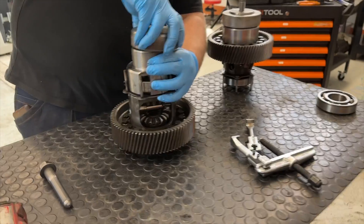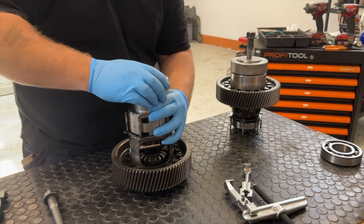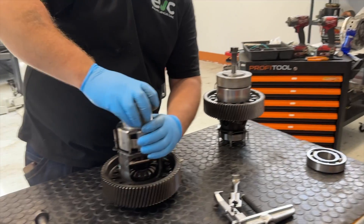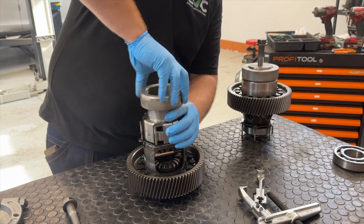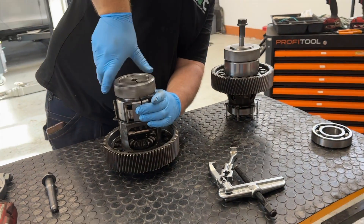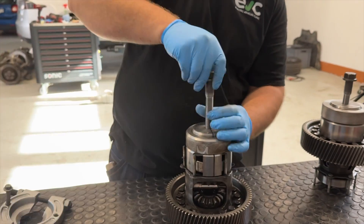What we did here is we designed it in-house: we made drawings and sent them to a local company in Zagreb, one kilometer away from our workshop, to make this tool. He produced the tool in less than five days, and these are the first prototypes, which will be available at the link on our main webpage.